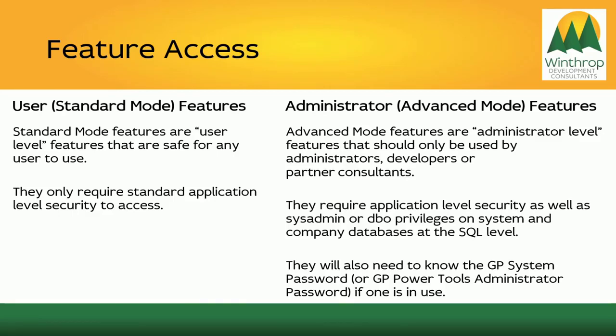One thing to note is that the features are broken down into user features and administrator features. They used to be called standard and advanced mode. Basically, user features are safe for any user to use, and administrator features are protected because they allow you to modify or view data directly. Those features are protected by a number of methods. One of them is just normal application security, but they also require the system password or an optional administrator password if you're using that. And they also require you to have DBO or system administrator privileges at the SQL level.